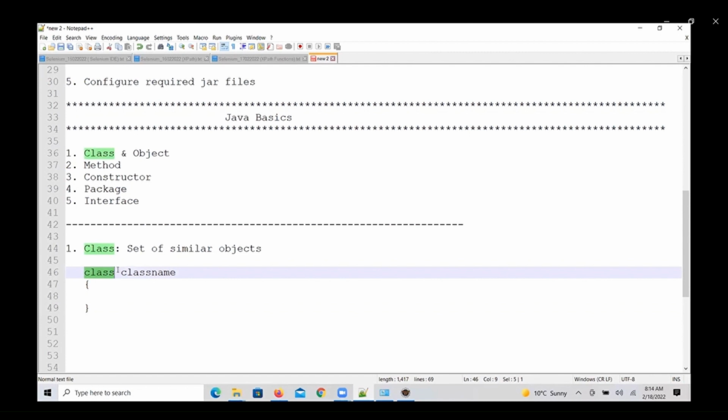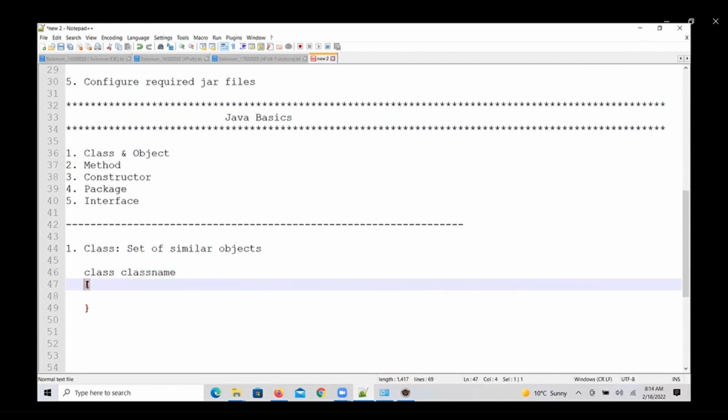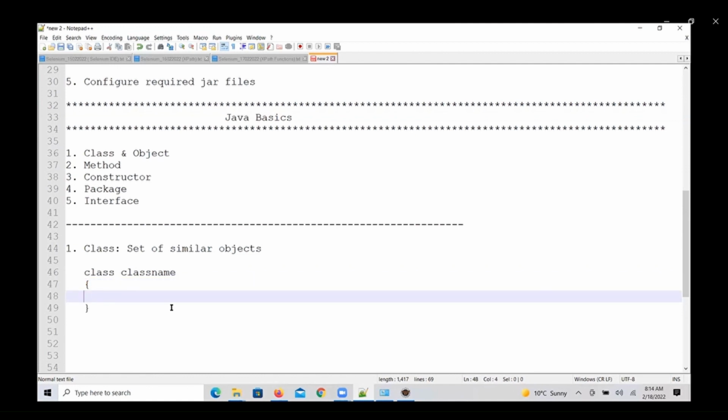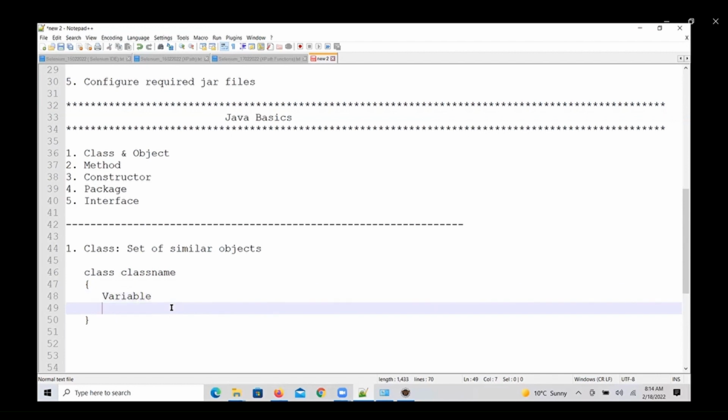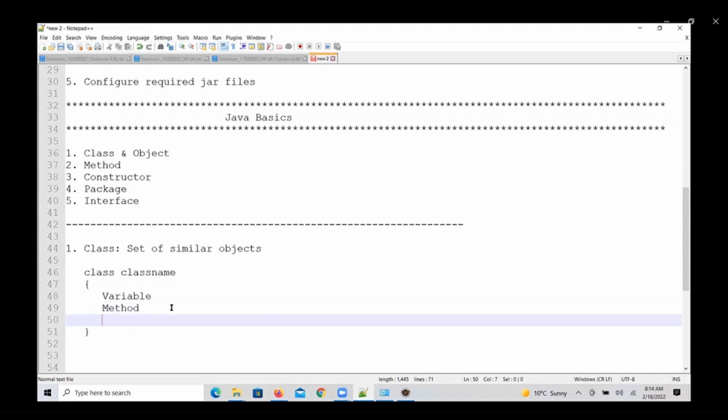Here, class is a set of similar objects and it acts as a blueprint for some properties and behaviors. Here, class is enclosed with curly brackets, starting brace and ending brace.